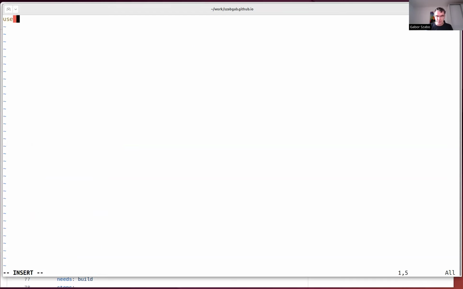Okay, let's use strict, use warnings, mkdir _site, and open a file handle for writing in the _site index.html, or die, and then print to this file handle "hello from Perl".